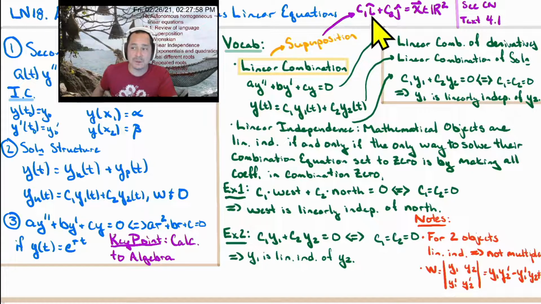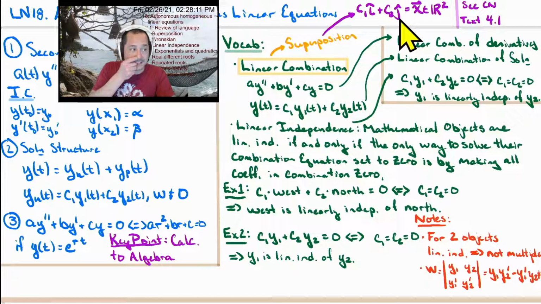And so, what is a linear combination trying to do? It's trying to say, hey, I hat's an important thing. I'm going to multiply it by a constant so you have control over how much I hat to use. And then j hat, that's an important thing. That's another element, and you have C2's control, so you can control how much j hat to use. Well, what's the point of doing this? Well, that means using I hat and j hat, I can write down any vector I want in the R2 plane.